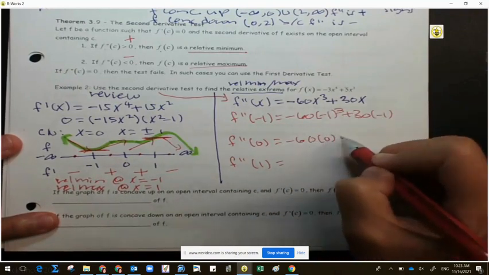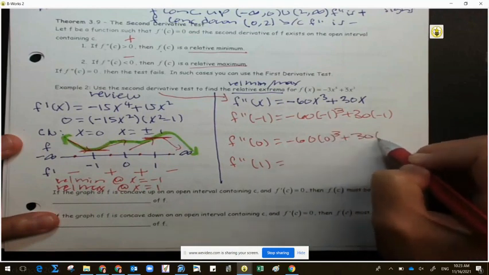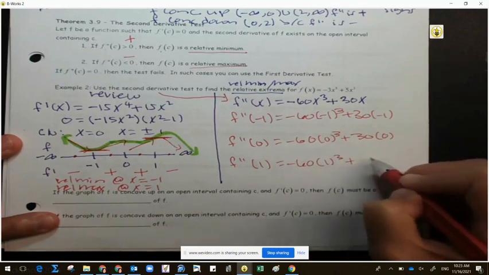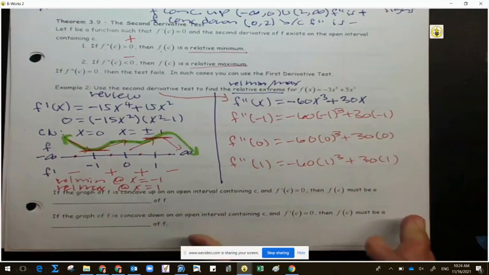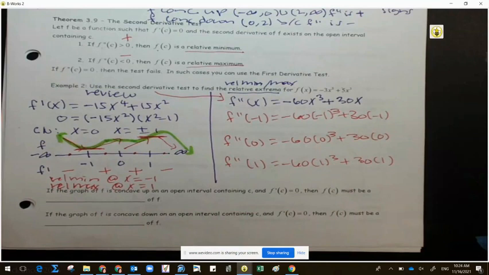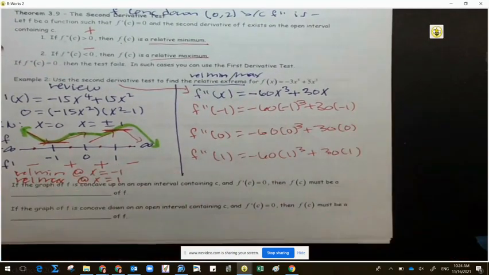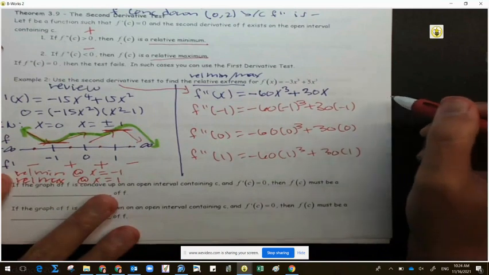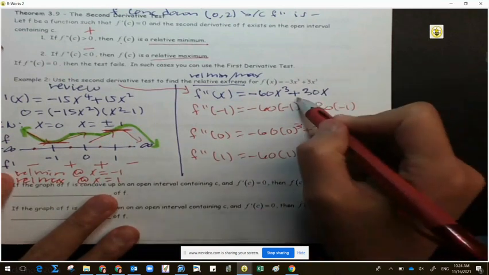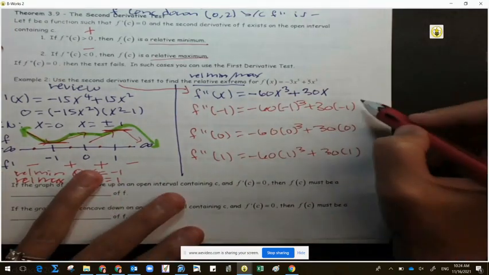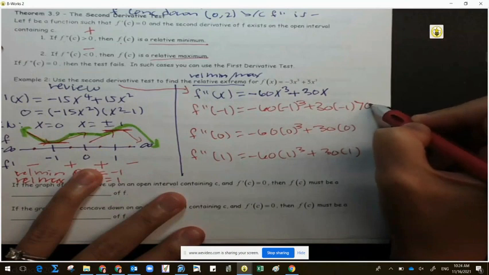And then the 0. And then the 1. There we go. Now on here, what that exact number is doesn't matter. The bottom line is, is my value positive or negative? Just by looking at this, is it negative? What if I tell you this is going to produce a negative number times another negative, which is going to be a bigger positive? So we know this is a positive.